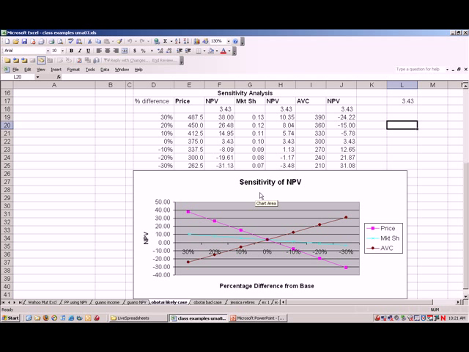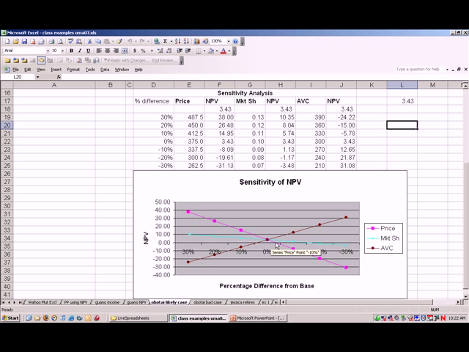We can get a sense of the break-even points for the key variables by looking at our sensitivity analysis graph. Net present value is given along this line in the graph. As you can see, the pink line for price crosses the 0 NPV axis right about at -7%.